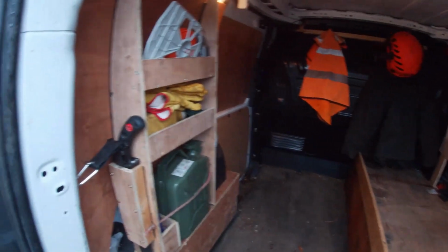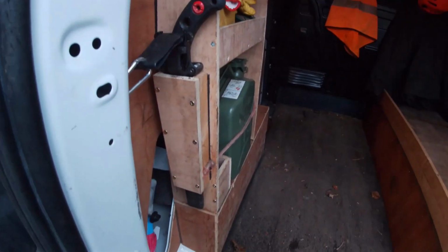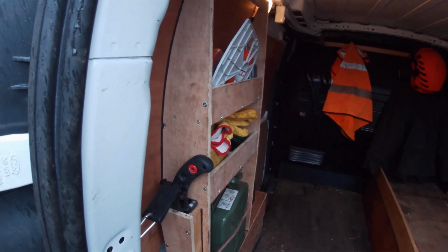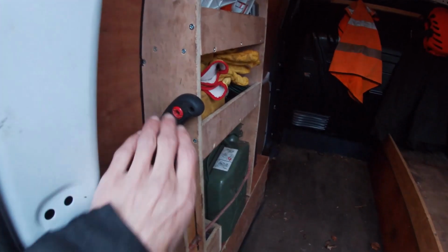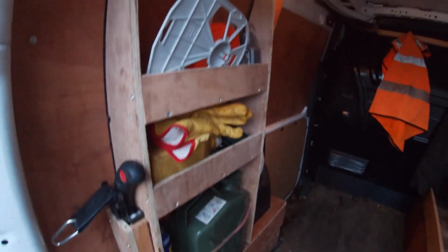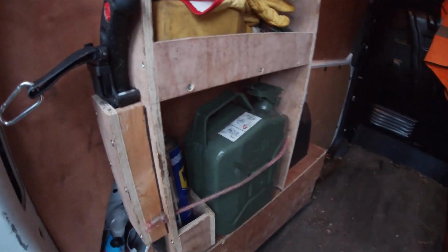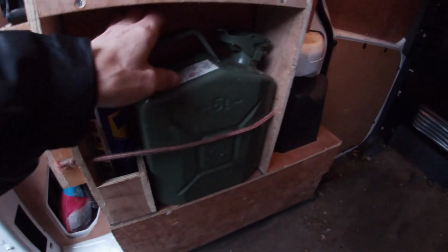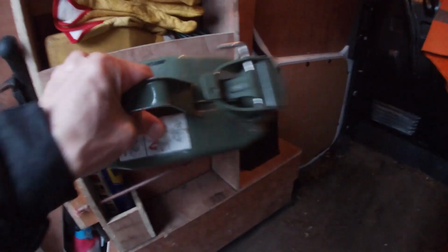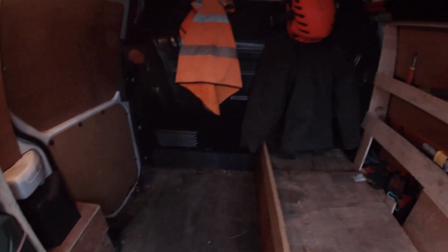First of all, the shelving I made from 9mm ply, and I've only made the shelving as wide as the wheel arches to retain as much floor space as possible, and I have shaped it to the side of the van. For a start, the silky saw just there, and some shelves with strimmer line, oils, some spray, and the fuel can, easy to get to, just simple bungee cord across there. I like everything to be able to be reached from the back of the van without having to actually get in the van.